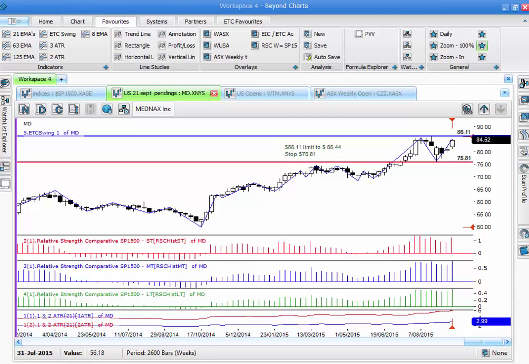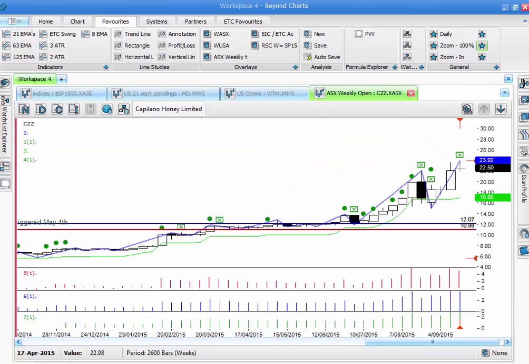And that's the end of the list that I've got for the US. I couldn't find any setups on the ASX at the moment. There were a couple of trailed stops in the Australian market. Needless to say, you can probably rattle them off the top of your head. We'll go through them in any case.